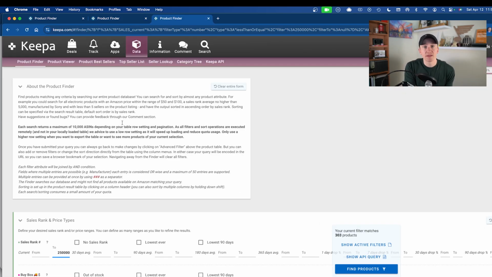And then the third method of finding stable prices on Keepa is utilizing the standard deviation filter. Now, this one gets a little bit more complex with math and other things. I've done a whole video on using the standard deviation filter and what that even means. It kind of goes over my head a little bit because while I'm good at math, I'm not good with standard deviation, but I still understand the basics here to show you how to find stable price points utilizing that filter.